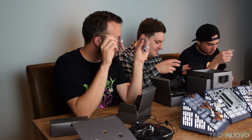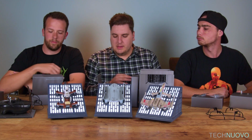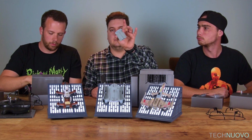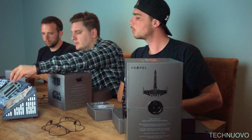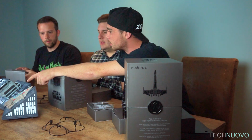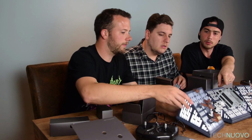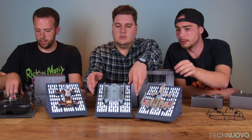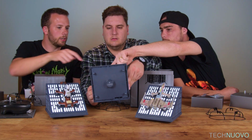2 batteries are supplied, so you can play and charge. So the batteries are actually part of the body itself. If you notice, our batteries look different. It's because they come as part of the bodies. So there's no batteries in these at the moment? No. My battery goes there. So my battery must be underneath. Yours is in there.